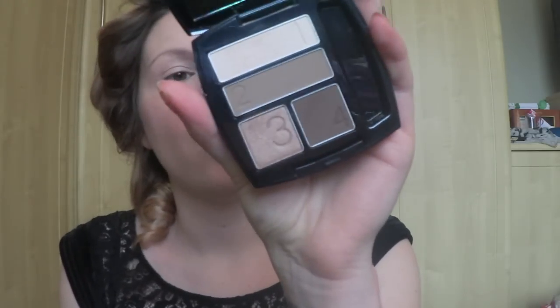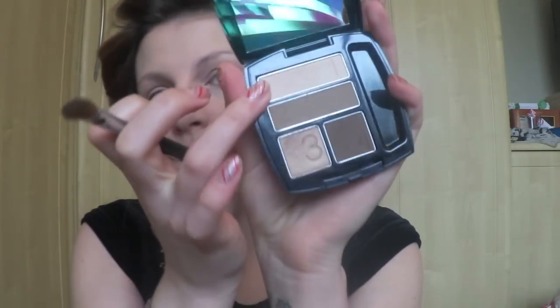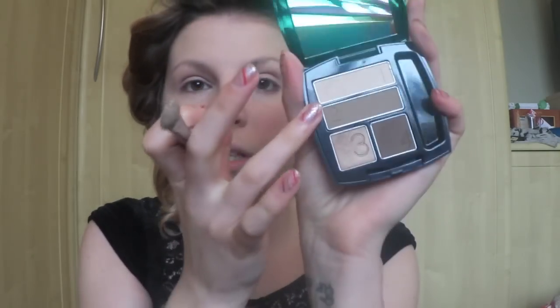Okay, I'm going to be using this quad from Avon, which is called Mocha Latte. I'm going to use this pale colour, this one on top, just kind of on the inner corners. In fact, I'm probably just going to use this all over, kind of to highlight my brow a little bit as well. The only one that I'm not going to use is this one in the middle, which actually would work really nicely for my brows.